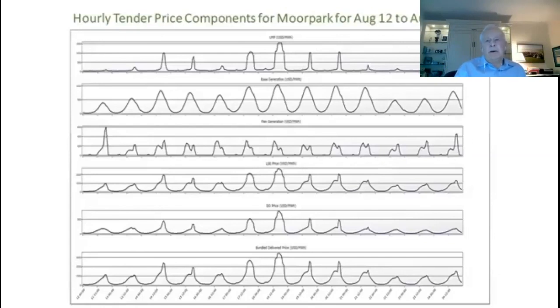Next, we have the flex generation costs. You see, it was high at the end, but in the middle of the summer, what happens is you don't have big ramps because it's just high load every day, so it's just continually increasing. So the flex becomes less important in the summer. It's more the base generation cost recovery and the LMPs.